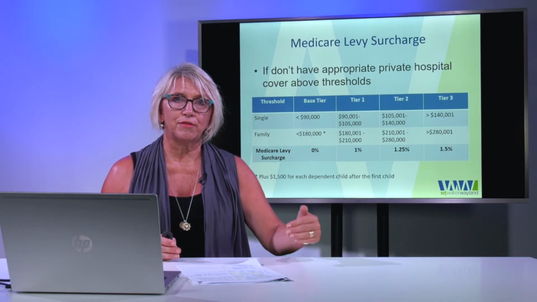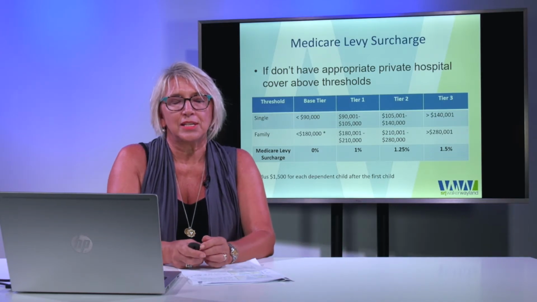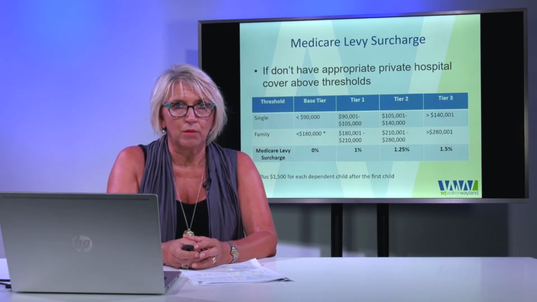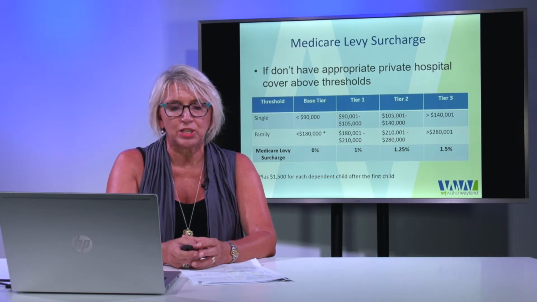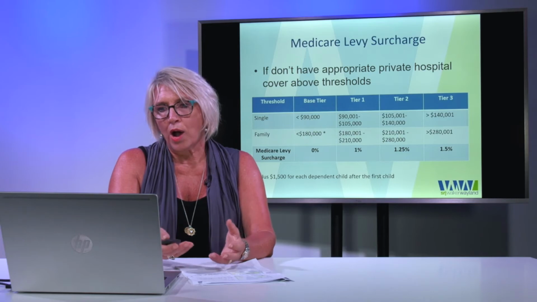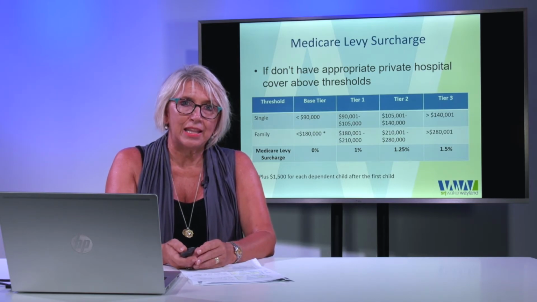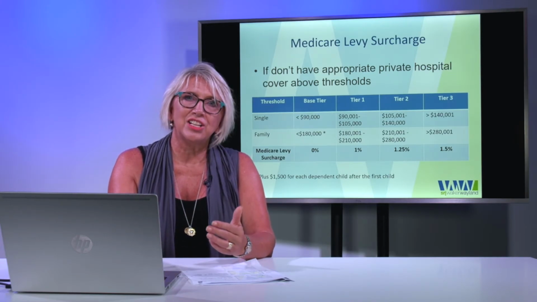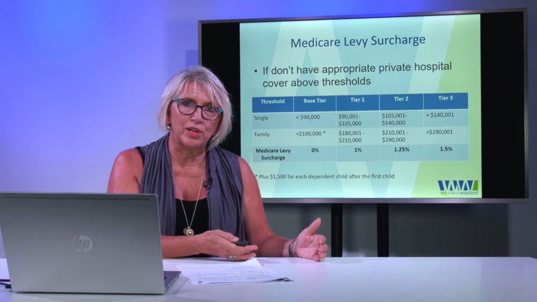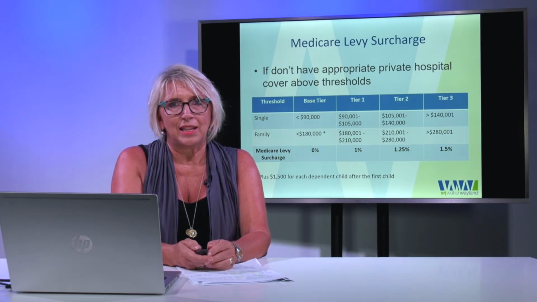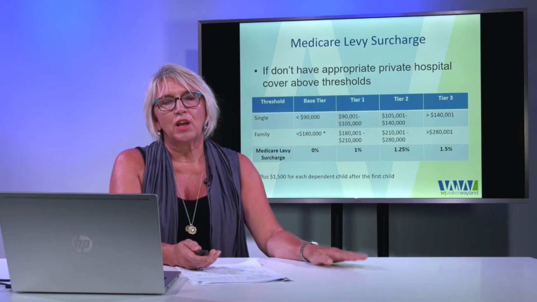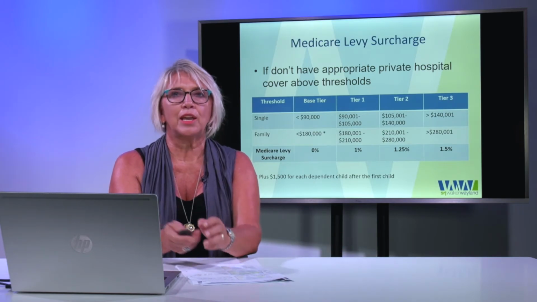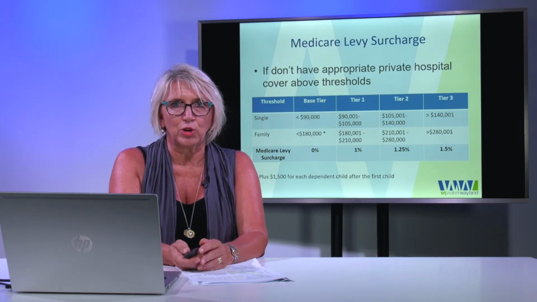You don't need to have the ancillary coverage, although you may still deem to need it. Depending on what tier your income falls within, if you do not have private hospital insurance, you'll be hit with another 1 to 1.5% Medicare levy surcharge. So what I say to clients is, in a lot of cases, it's actually cheaper for you to have private health insurance than it is for you to pay the Medicare levy surcharge. And you get the benefit of being protected with that private health coverage. So do your research before you get hit with a nasty surprise if you don't have private hospital cover.